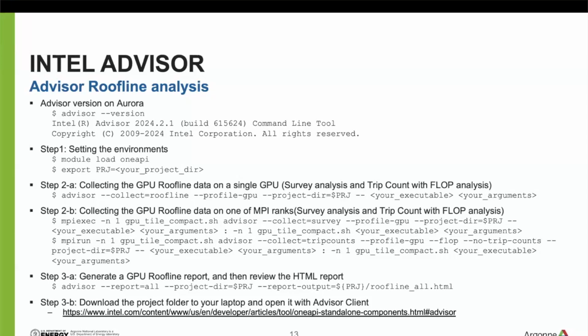In the vTune case, overhead during the runtime: if you do the hardware metric collection and you don't use a really small sampling period, so if you just use the default sampling period, the runtime overhead of VTune is okay. I don't think you will see a lot of load imbalance.